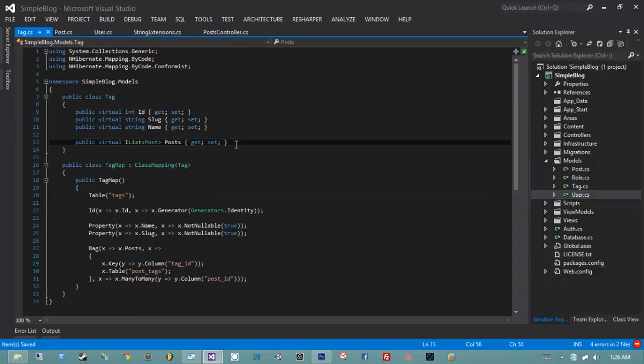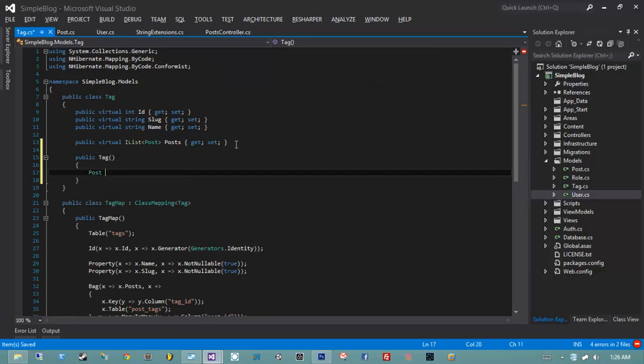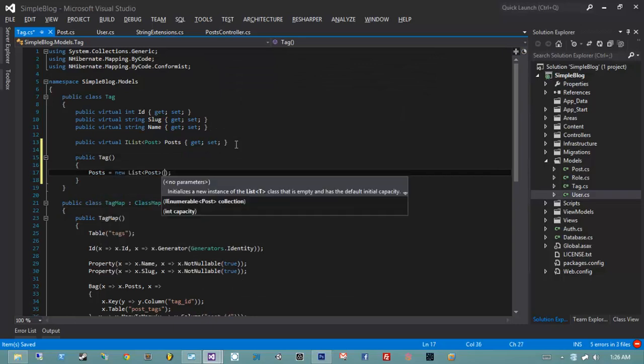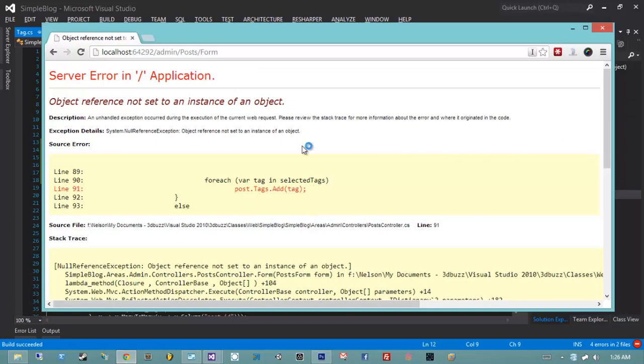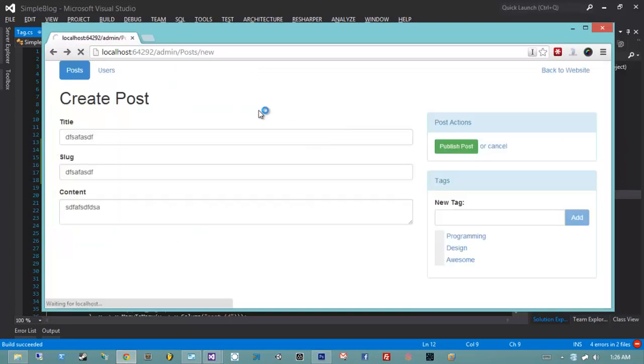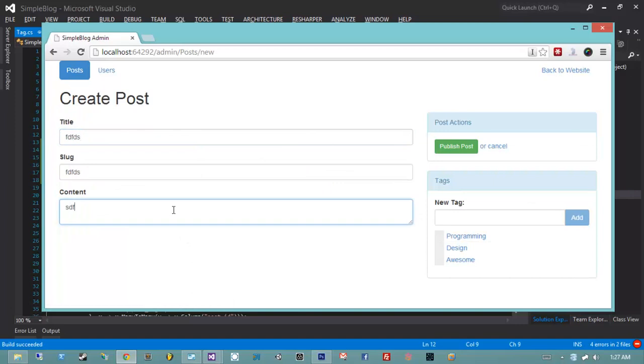And then I'll do the same, but opposite thing here. All right. Now that I've done that, I'll hit Control F6. I'll come back here. I'll reload up this form. Type in a title, try to add the programming tag, and check that out. That's awesome. Now let's create a post with a tag that doesn't exist yet and a tag that does exist.